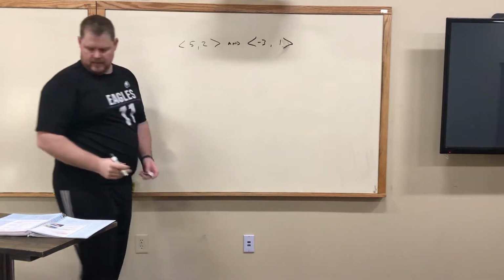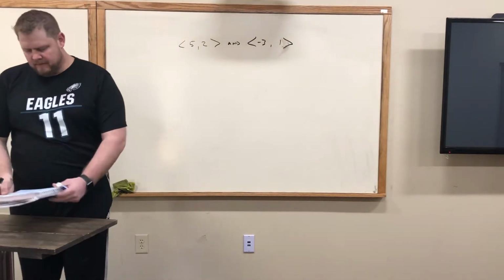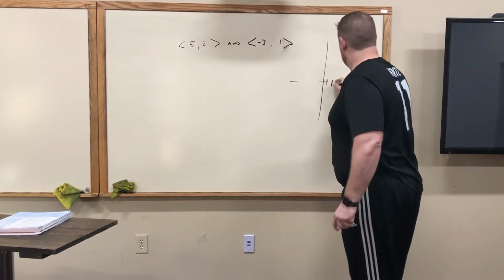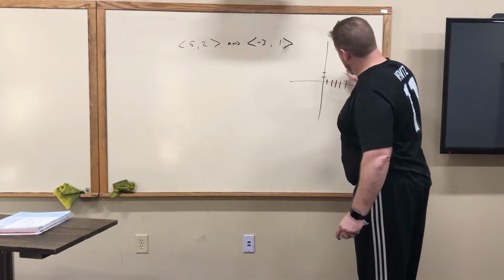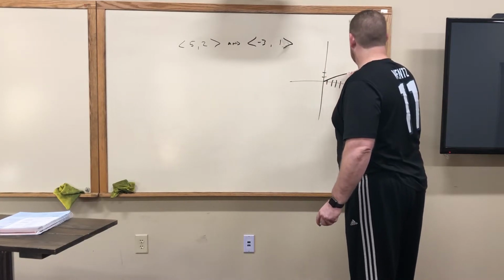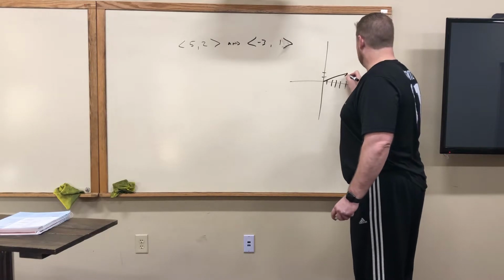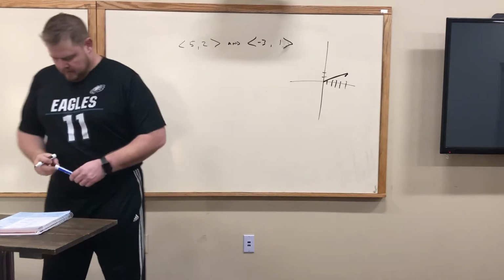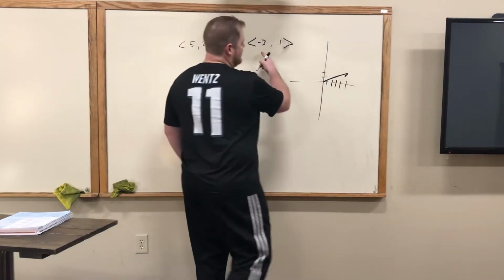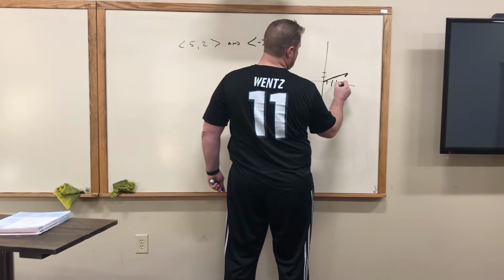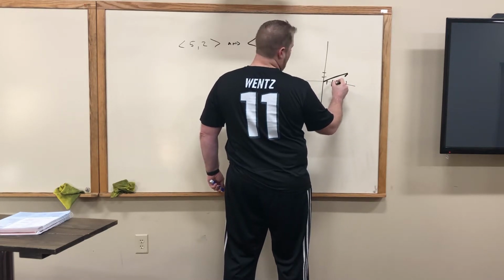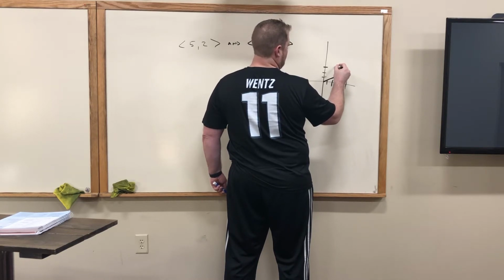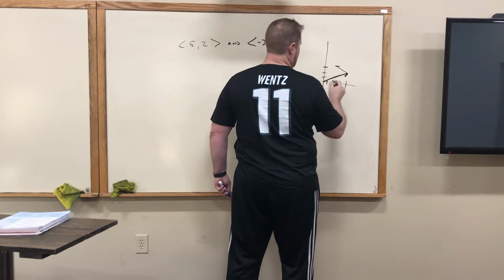Once we have our vectors, what does that vector look like? If I were to graph this, the first vector would be 1, 2, 3, 4, 5, over and up 2. It goes to there, with a little arrow like that. From there, you add the -3: back 3, and up 1. Close enough, that's what you're graphing.